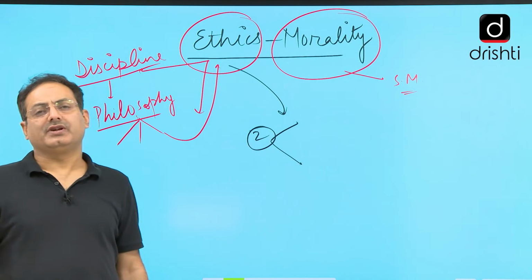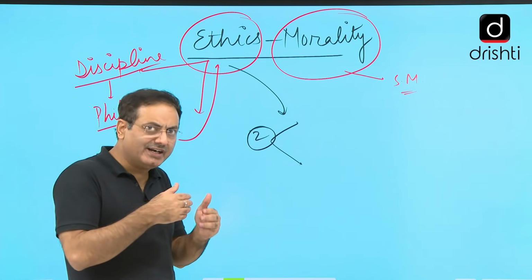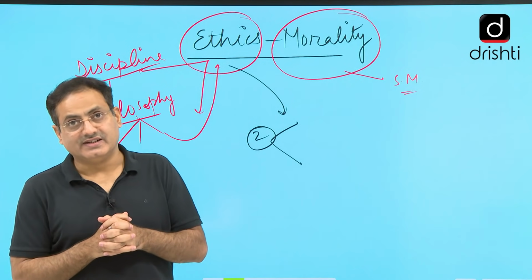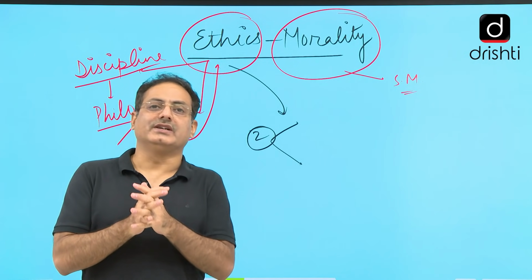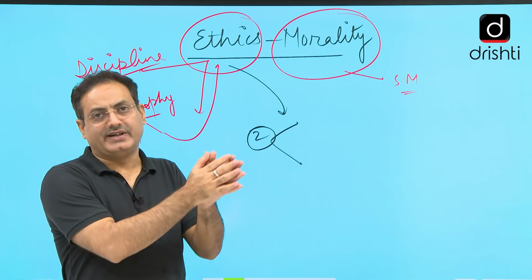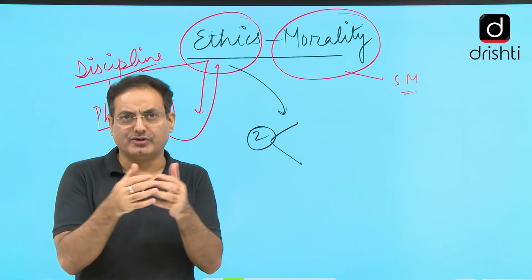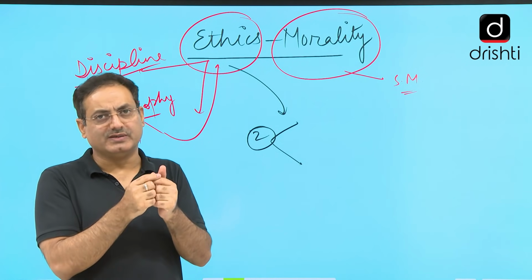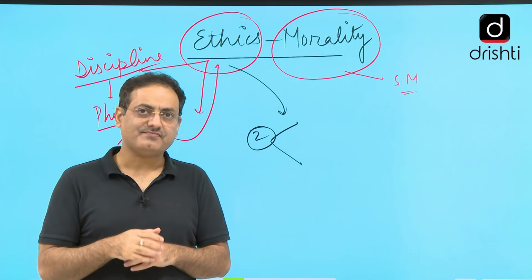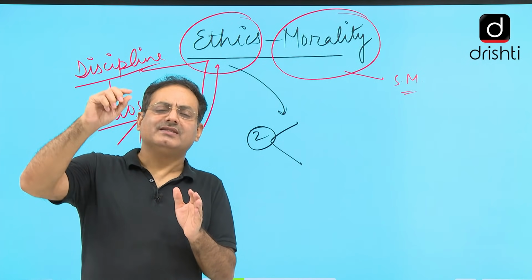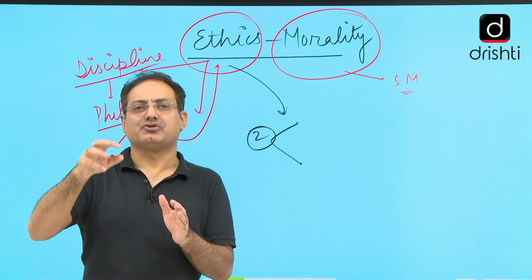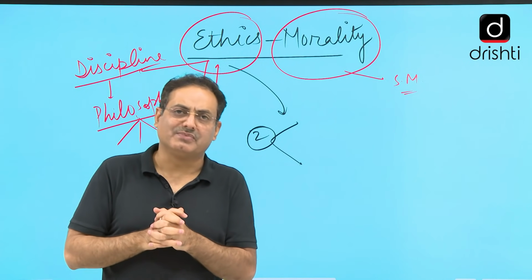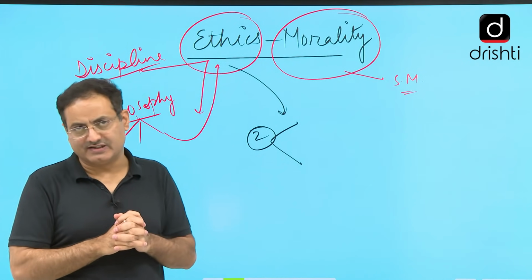In many sentences, you can use the words ethically and morally interchangeably. And if that is possible, it means these two words do have at least some level of synonymity, the being synonyms. In philosophy or in language, when we say these two words are synonyms, what we want to say is that not in 100% of situations, but in some situations, these words can be interchangeable. These words can be replaced by each other.